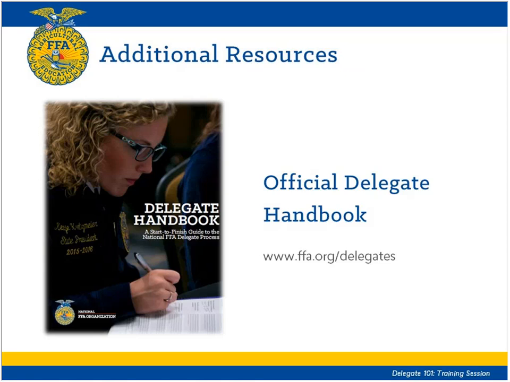While I hope this session is helpful to you, the delegate process is better described in the official delegate handbook. So that we can make the most out of our time together tonight, the information that's being shared has been condensed. Throughout the presentation, you may see an icon that looks like the cover of the handbook as shown on your screen. When you see this icon, it means that more information is listed in the handbook, which you can find online at ffa.org/delegates. When using the icon, we'll be sure to note the section of the handbook that you should reference for more information.